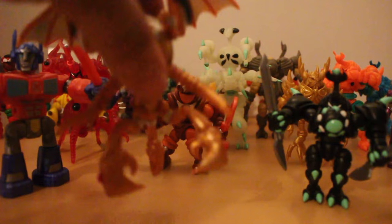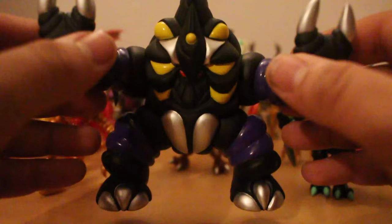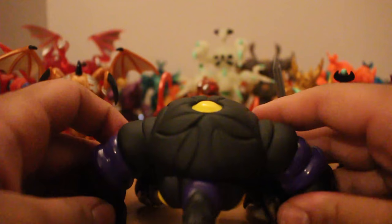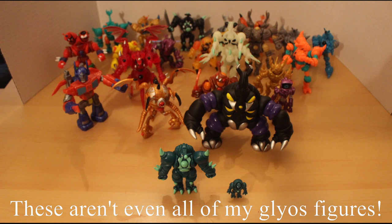And I didn't even get to show off all of my figures. I still have the Titan Mushi, which is actually a very cool release from the God Beast. It is capable of coming apart using a new Glyos system, but because it's a vinyl figure and much bigger, you're not going to get much in terms of switching them out with your normal figures — they're meant for other vinyls. What makes this guy unique is that he can stand or be a four-wheeled crawler, and you can even mount your Mushi into it. Some people have even cut into it and made it into a mech suit for other Mushis. It's having several independent toy creators working together on the same system to create one of the most diverse and amazing toy lines out there.